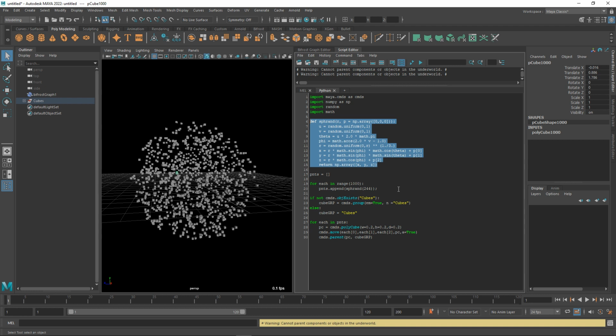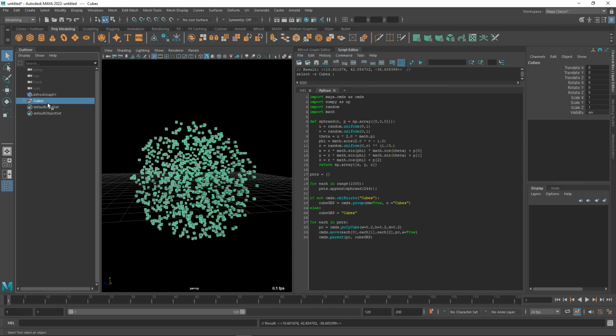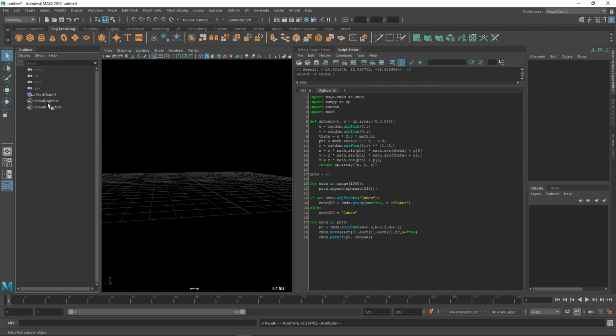This is an algorithm. So what this does is it puts a random point in a sphere of radius r. Alright, so Mel has this automatically. It's the sphrand command. This is what you've got to do in Python to get the same result. Okay. But it's an algorithm I had on hand, and it's an algorithm that puts a point in a sphere of a certain radius. Okay, so let's delete this, and I'll go through the code line by line for you.